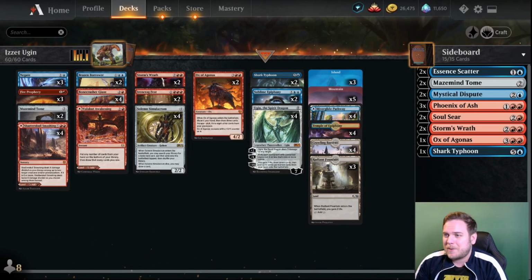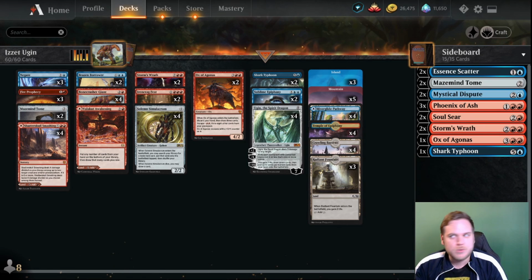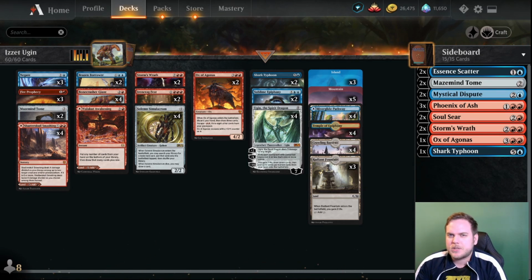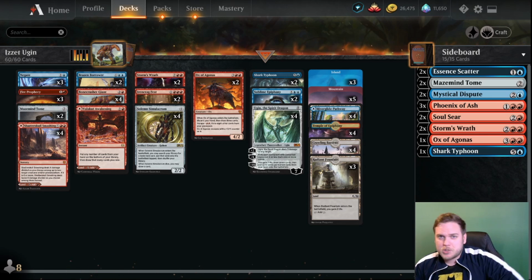Today we're gonna talk about Izzet Ugin, which is a deck I just built, and I based it basically on the mono red or Reckless Ugin list you see around. The reason why I added blue is I wanted to have access to counters, and I kinda like Sublime Epiphany and Shark Typhoon. Also gives me a more flexible sideboard option.